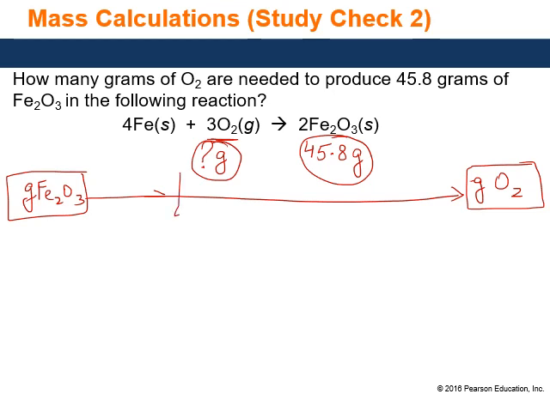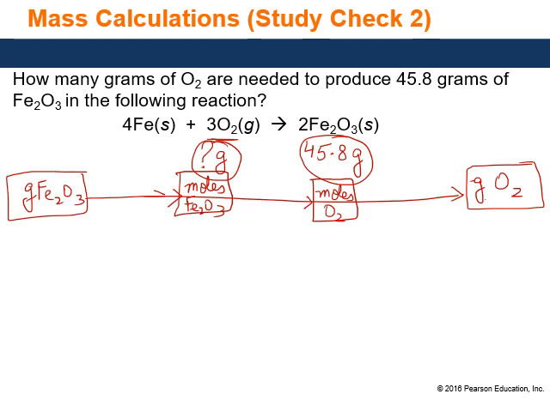How? Like we saw in our previous sheet, I'll have to convert grams of Fe2O3 into moles of Fe2O3. And what is my relationship going to be here? It will be molar mass. Okay. Next, I can convert moles of Fe2O3 into moles of O2, because the only way I can go from one substance to another is via moles, and my relationship will be from this chemical equation. And the last step would be moles of oxygen to grams of oxygen, which I know can be done through molar mass again. So we'll have to figure out the molar mass for both of these quantities.